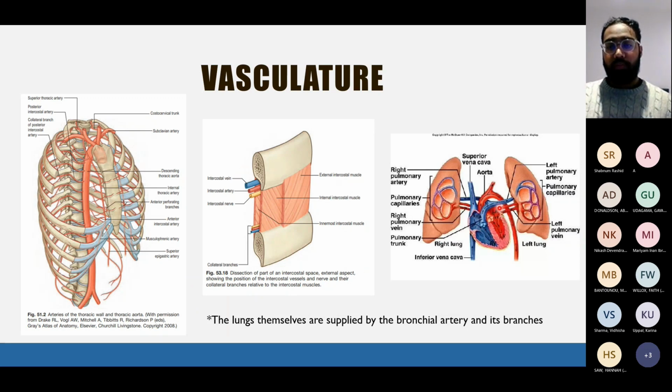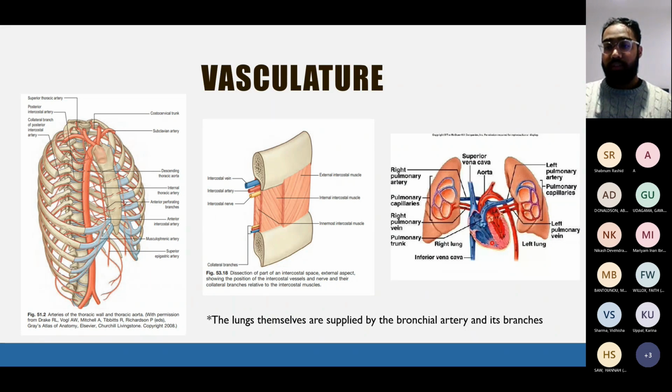And then the third bit of important vasculature to revisit is the cardiopulmonary circulation. So I'm sure you guys have seen this if you've done A-level biology or even physiology last year. But to sum it up quickly, deoxygenated blood comes back from the body, enters the right side of the heart, and then goes into the right atrium, right ventricle. Right ventricle shoots it out through the pulmonary veins, sorry, the pulmonary arteries. So the only arteries which carry deoxygenated blood.